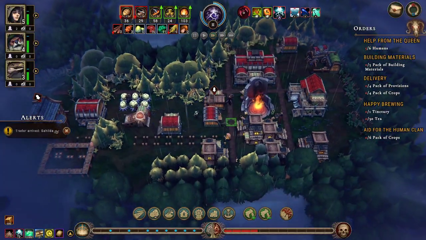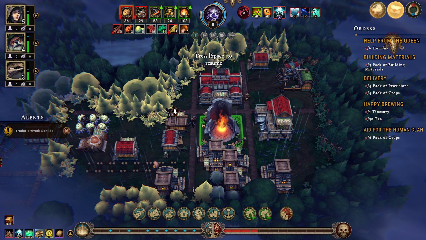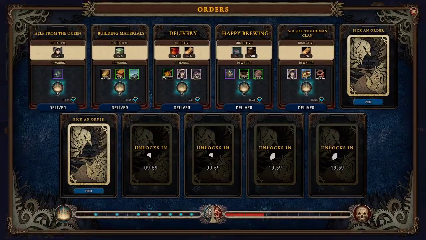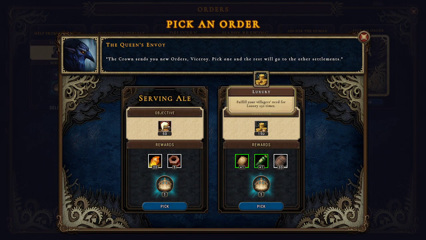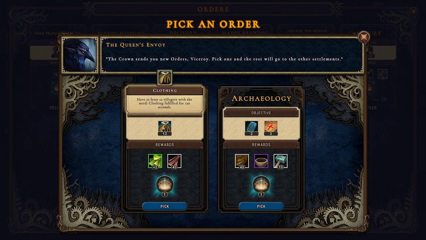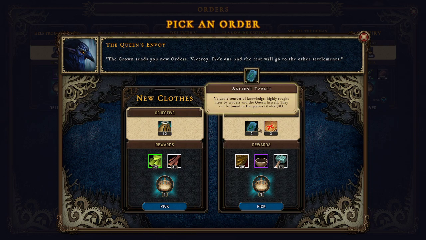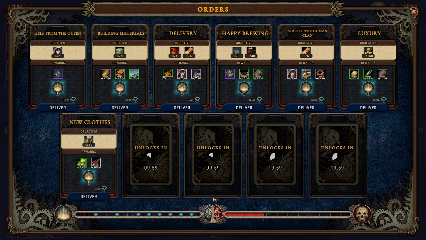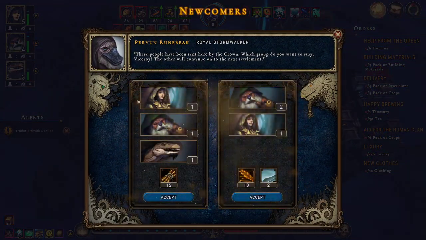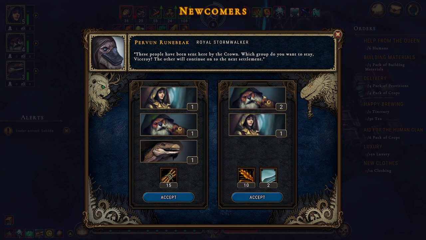And we have Sahilda coming back, so we should look to buy resources so that we can complete some of these orders over here. Alright, so let's check our new orders. Look at this, fulfill your villager's need for luxury 150 times. So that's perfect, we're gonna take that. And we'll take new clothes. We'll go ahead and accept the group with the most humans, which they're the same. So we'll go by resources, which the grain is going to be better.